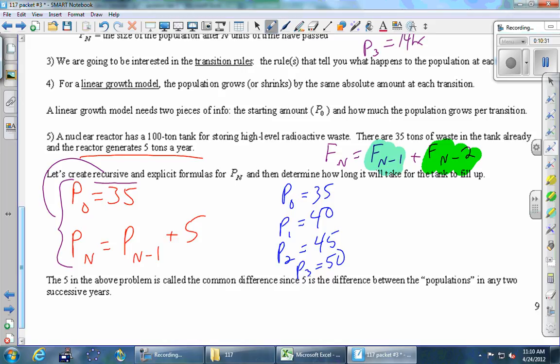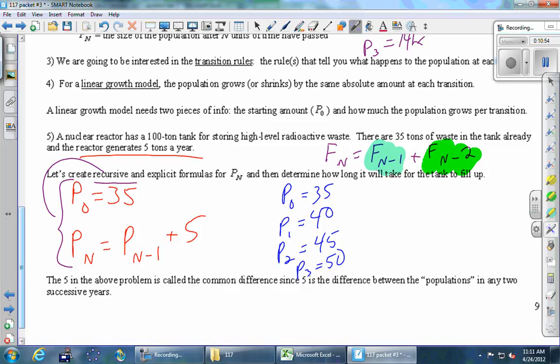So let's, yeah. Recursive formula is all like a part of the linear growth. Yes, this is a recursive formula for a linear growth model. Yeah, but recursive is more general. Here was a recursive formula. It wasn't linear, the Fibonacci list, but that's a recursive formula just because it refers to previous generations.